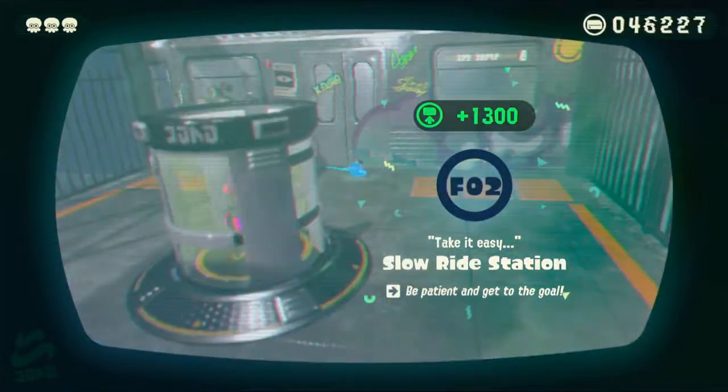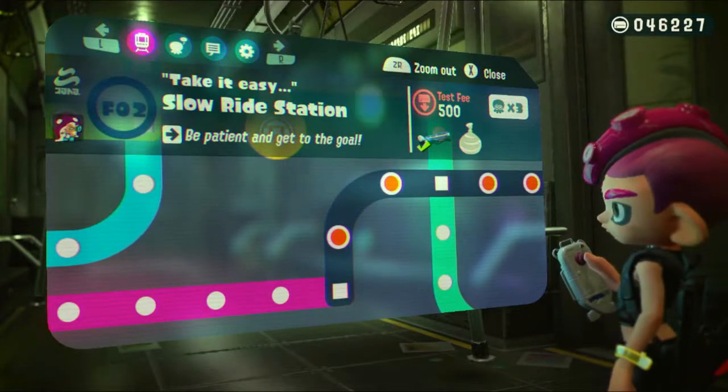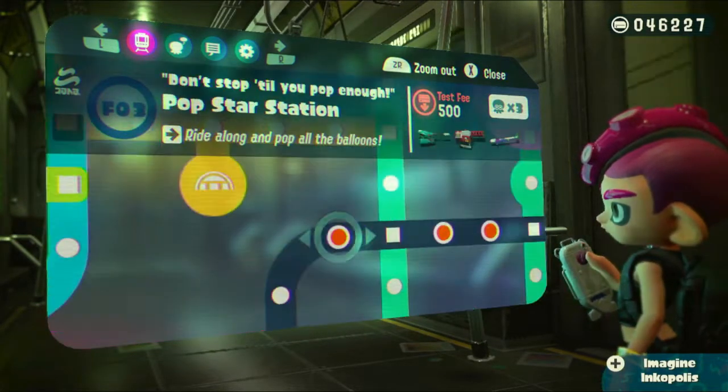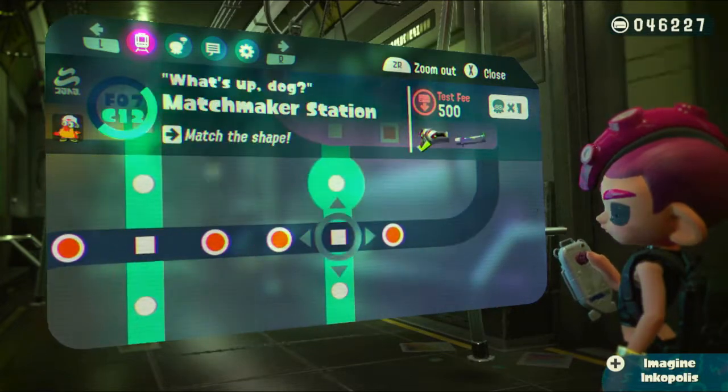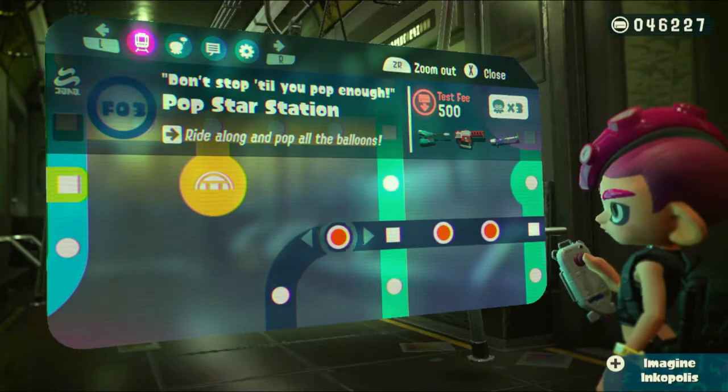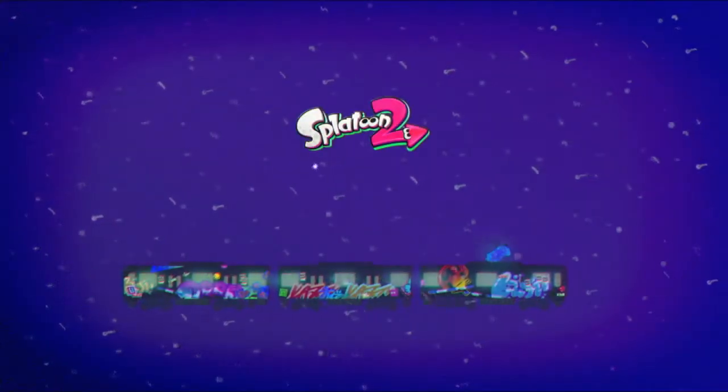Oh, that's a really cool mem cake. Really cool. What was the other one? Pearl. Cool, Pearl and Marina. So these are all characters, I guess. That's really cool. F3, don't stop till you pop enough. Pop Star Station. Popping all the balloons.